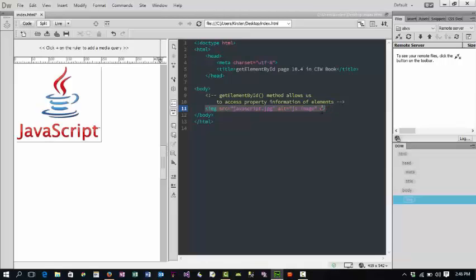This is specific to IDs. So I'm going to give this particular image an ID of, let's call this myImage, using camel case naming convention there. So I have an image with a property source, here's the value of that source property, my alt tag, and an ID of myImage.